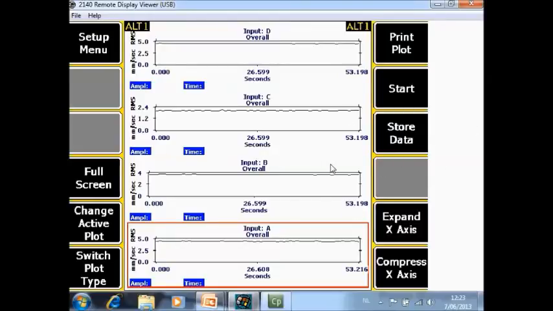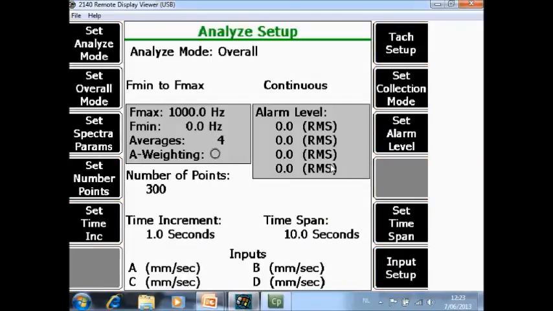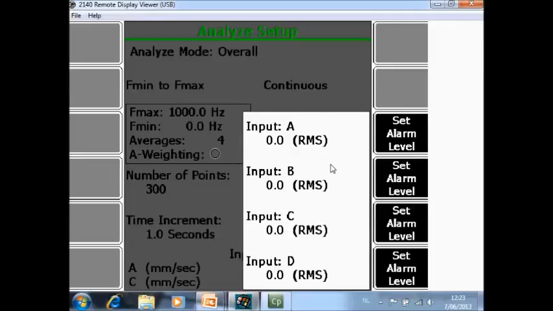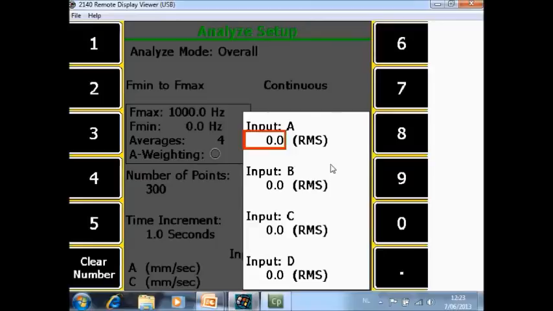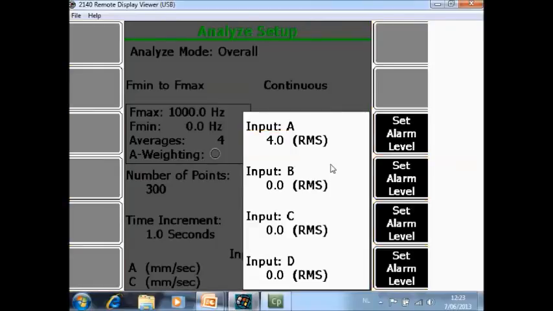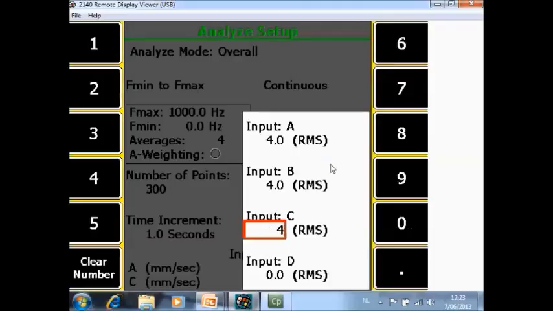and you can store the data in the job mode. Now I will show you how it looks if you're using alarms. So go back to F1 setup menu, go to F9 alarm levels and specify alarm levels. For example, on input A, I want to have an alarm level of 4, B 4, C 4 and D 4 as well.